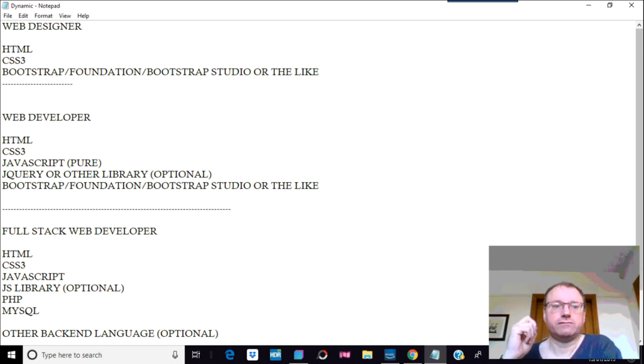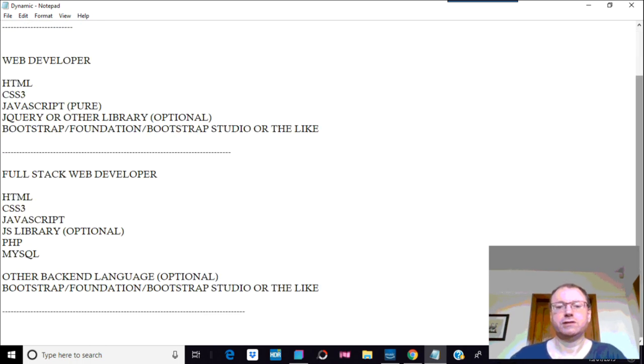Now, a full-stack web developer. You need HTML, CSS3, JavaScript, a JS library, again optional, PHP, MySQL, and another backend language, optional. The thing with PHP on its own is, in my view, easier than JavaScript.